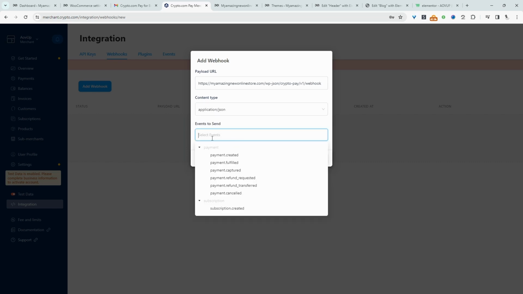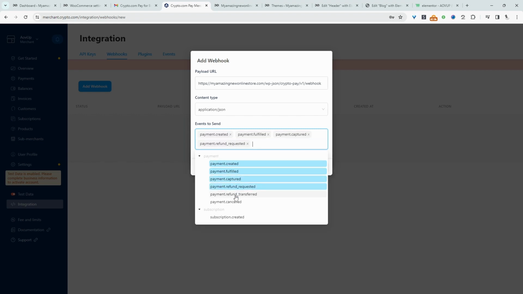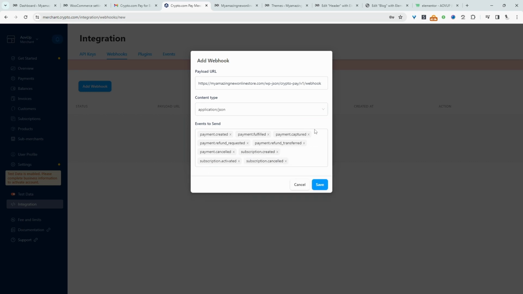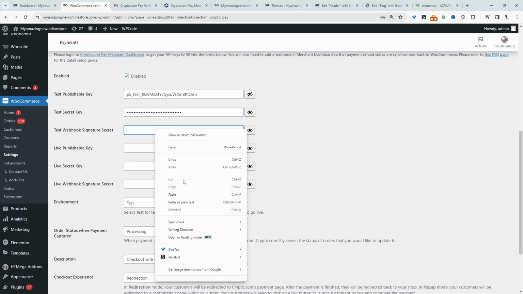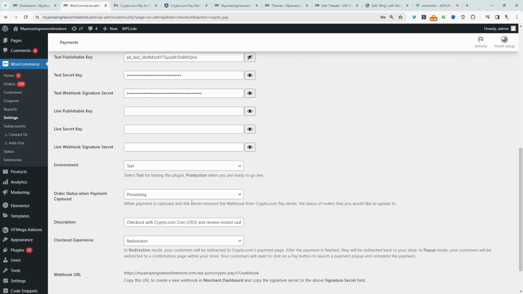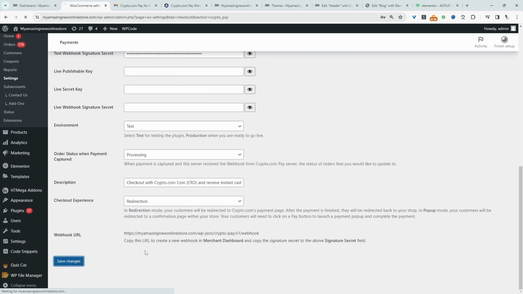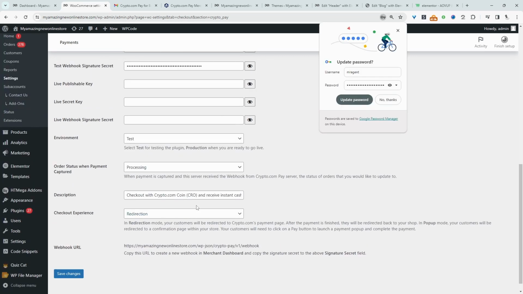And then we get to specify the event that we want to return. Okay, so this will basically allow crypto.com to update our wallet. So for example, when someone's paid and we've refunded them, etc. Okay, just go ahead and select all the different webhooks. Okay, so that looks fine. Let's hit save. All right, perfect. Let's copy our signature secret, and then let's go ahead and paste it in here. So we're going to leave it as our test environment for now, and let's go ahead and hit save changes. All right, so everything looks fine.